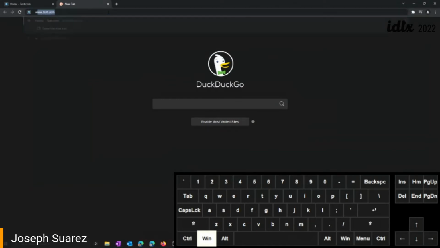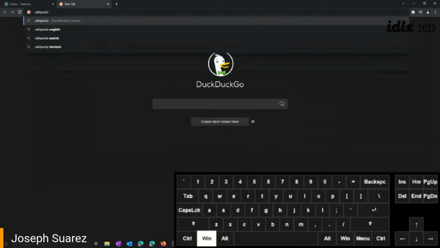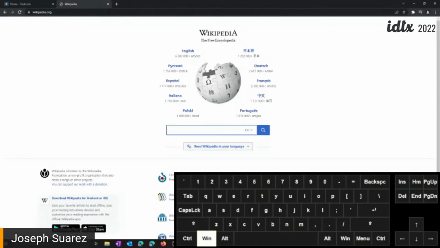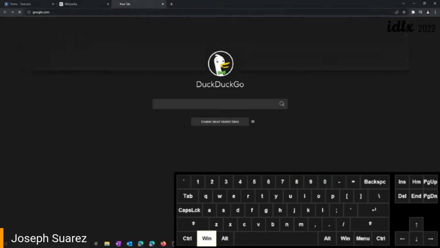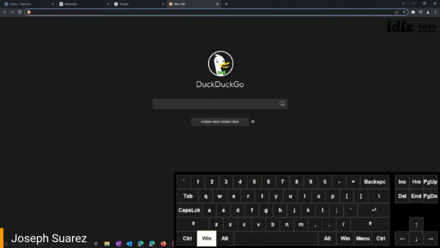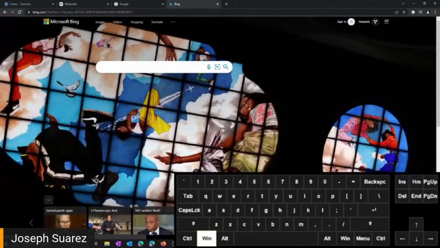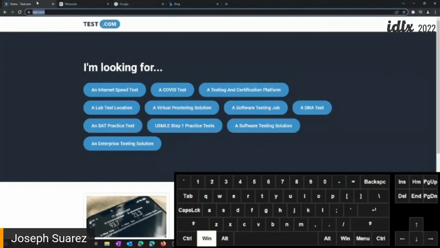And let's just go to a few sites here. Wikipedia is a good one. If I hit Control Enter again, it'll put the full URL. Of course, it's wikipedia.org, so wikipedia.com redirects to wikipedia.org. Don't worry about that. Hit Control T again. This one will go to Google. Another one, and Bing, why not? Okay, so now I have several tabs open.